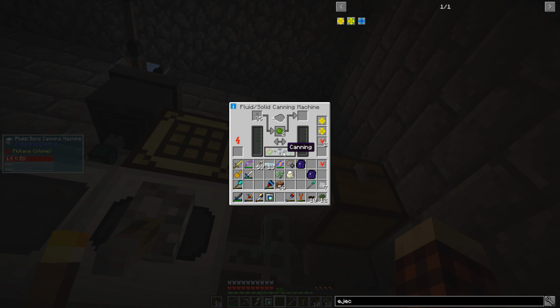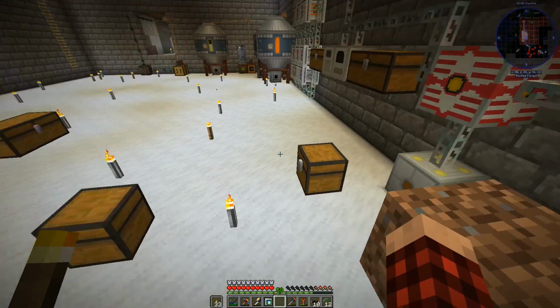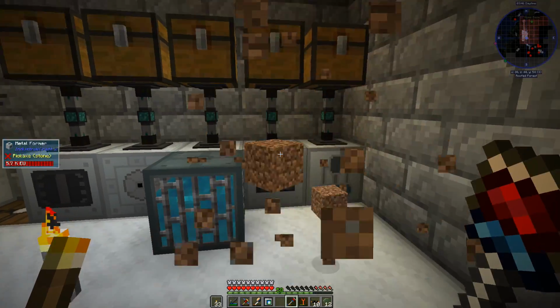Oh, that one right there. Okay. Canning. Okay, so let's see if this thing works. So it should make myself a fuel rod. Okay, and it went somewhere. Yes. Went right there. Okay, let's do this. Let's get this thing tested up here and see if we can actually make it work the way that we expect it to.